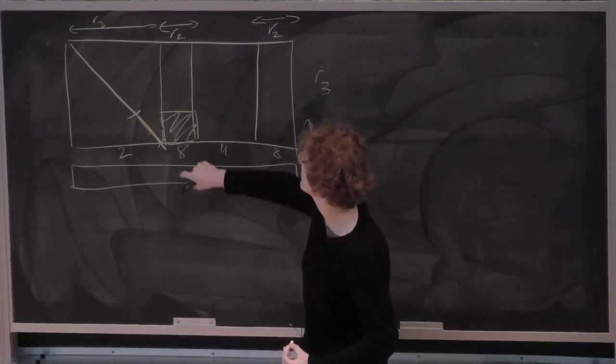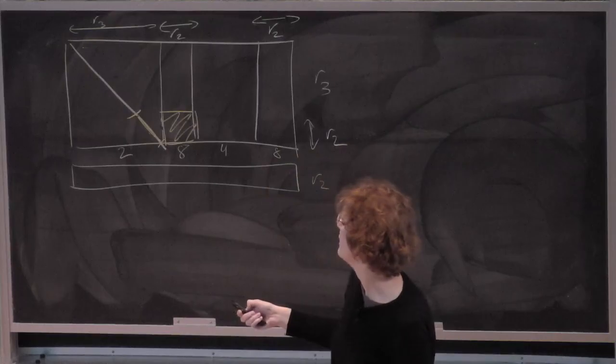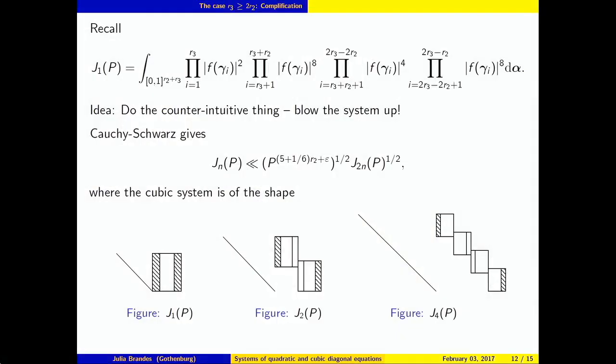cubic here. Or well, we don't get 1, we get our 2 of them, which is why we have our 2 there. And then we get some other system, which is twice as big and looks like this, where again the gray parts are 8th moments, and the non-gray parts are parts that used to be 8th moments but are now 4th moments. Okay, so we can bound J1 in terms of J2. Now we iterate that, bound it by J4, and iterate and iterate and iterate, and you can see where that goes.